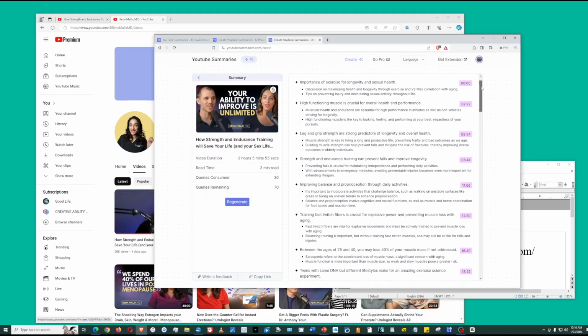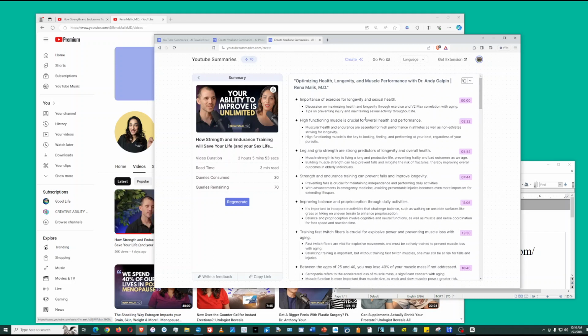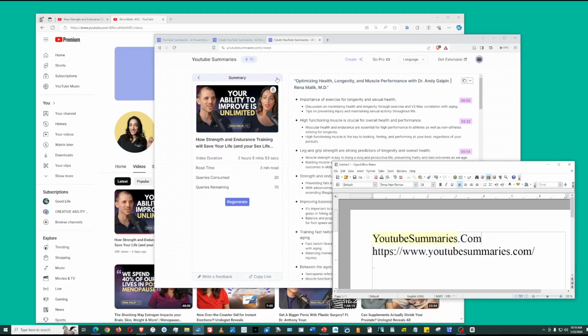So it has the major headings, timestamps, and then it has bullet points underneath each one of these headings discussing what each of the headers discuss.